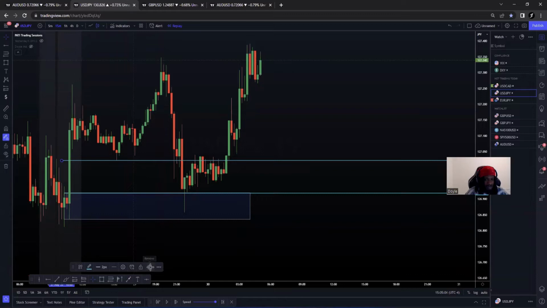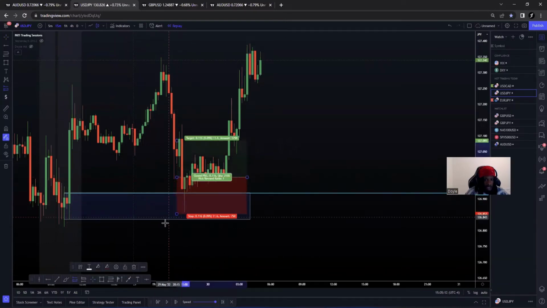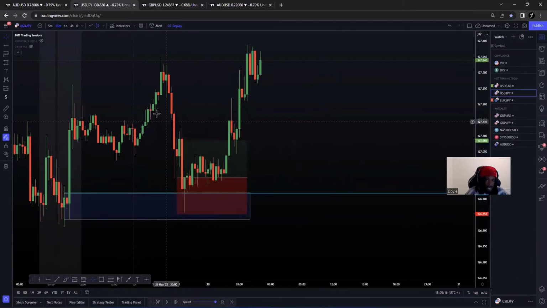That's just a poor trade, I'm not gonna lie. But no, I would enter the trade literally right here, as soon as it taps that demand on the 15-minute. That's my entry right there, and I'm putting my stop loss literally right there. And then if we look over here, we have gaps.